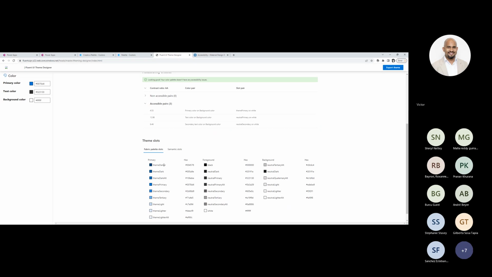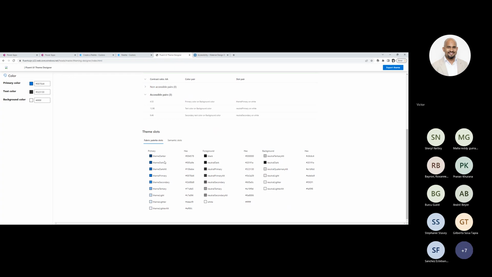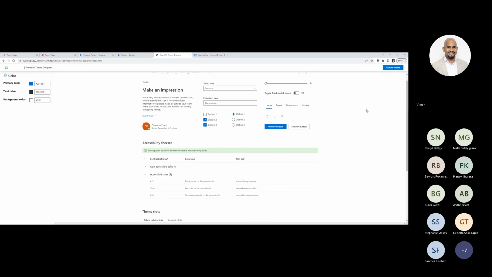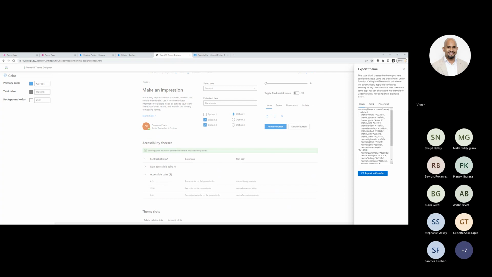You're able to look at a couple of variations that you would want to use. And another very useful feature here is you are able to export it. And when you export it, it does generate that palette for you. And you can pick and choose the ones that you don't want if you want to stick with primary and secondary and neutral colors. And then you're able to just grab that and reuse it in your apps. So this is something that you really want to try playing around with and see if that helps make your app making process quicker and easier.